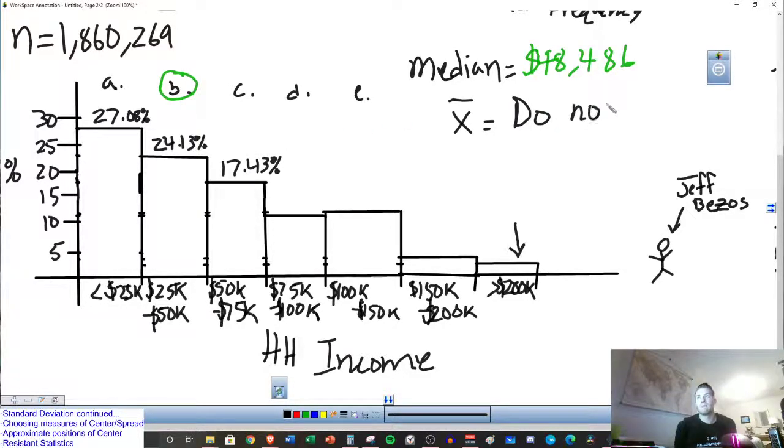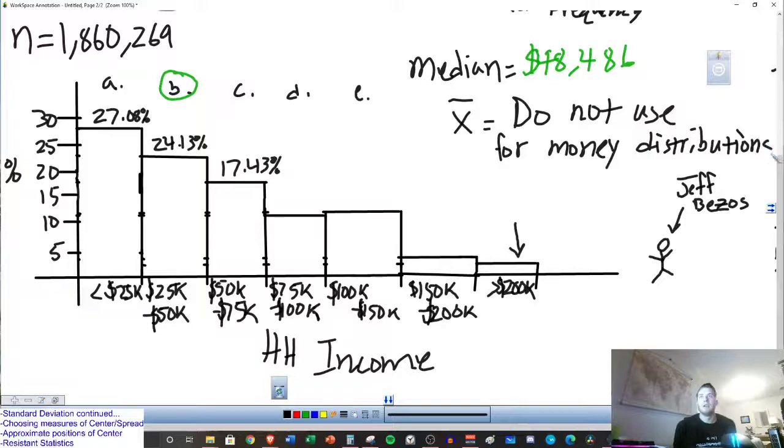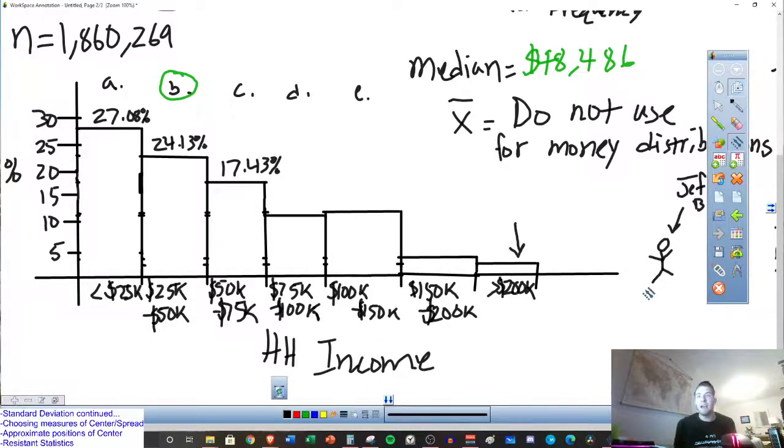use mean for money distributions. So this is because of outliers, right? And we know this. Where would the mean actually be on this if we had some of those high outliers, these people that are causing this value to be pulled this direction? Well, the mean is probably going to be like over here somewhere. So this might be X bar right here.